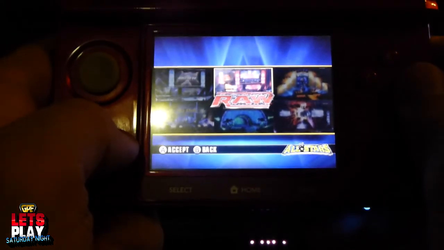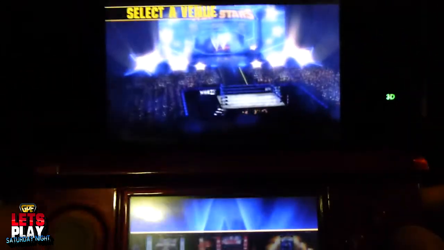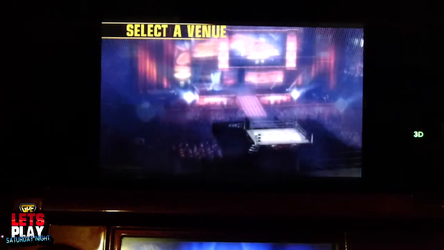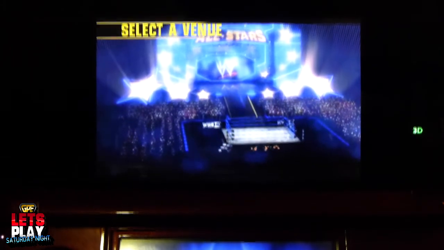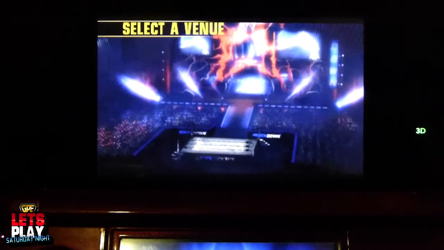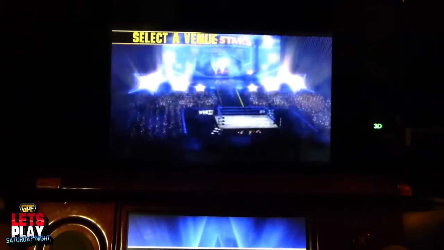And right here you can actually pick different stages. There's only about 6 stages available to play on the 3DS version. I'm not sure if the console version has more stages or not, but graphically the game looks pretty good. Well, at least the stages look good, as you can see here. So we're going to select a venue. They even have the classic SmackDown fist. And we're going to select probably this one right here. This is a Raw stage. And we have a SmackDown stage. Okay, we're going to check this one out.